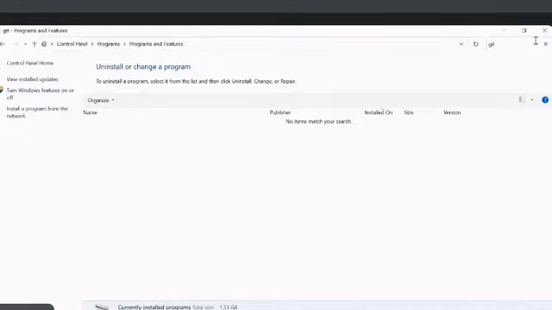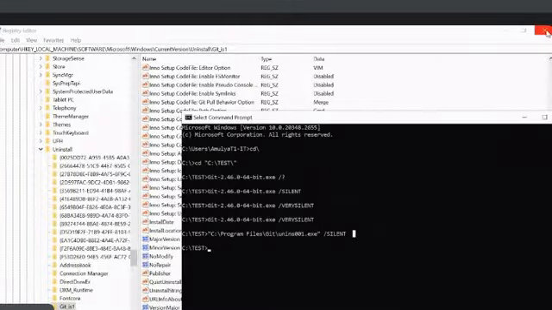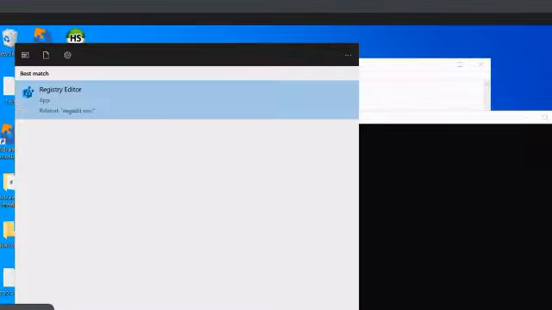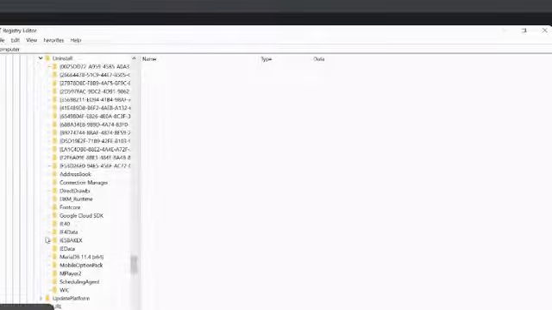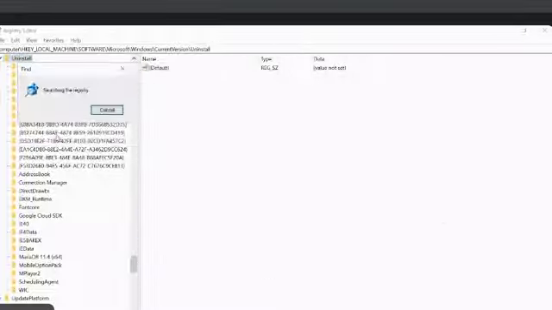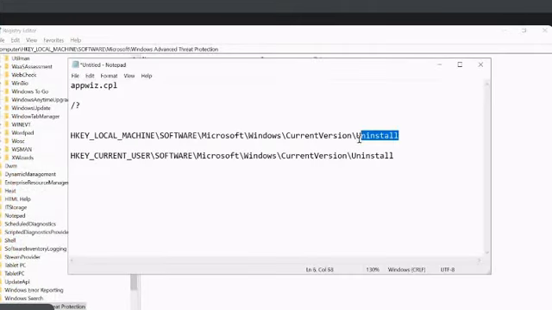Due to the presence of this particular key only, we can see the application in the control panel. Right now we have uninstalled silently also. That's why the control panel entry is not there. And once the uninstallation is done, if you close and open the registry, you cannot find that Git entry, because you have uninstalled it and it's no more there. I typed Git, and Git is not there.